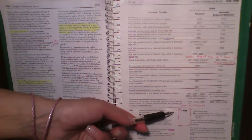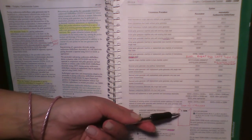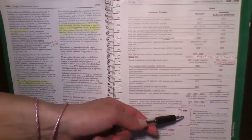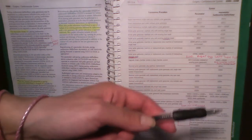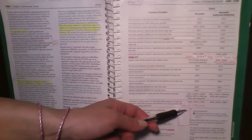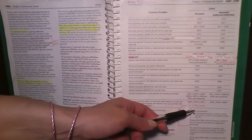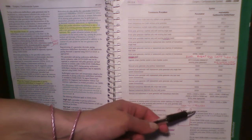Same thing with 33208. 33208, I have a multi-lead system. I needed the atrium and the ventricular and the left ventricular pacing, so I need 33208 plus 33225. The 33225 is what adds on the left ventricular pacing to this. Using that combination, 33208 and 33225, is saying I am hooked up to all three: atrium, ventricular on the right side, and ventricular on the left side. That's called a multiple lead system.